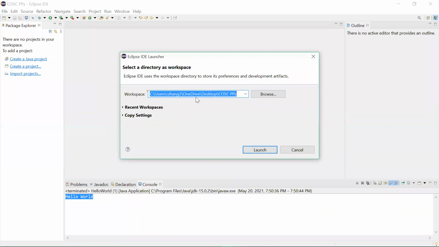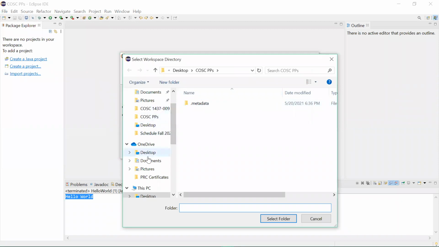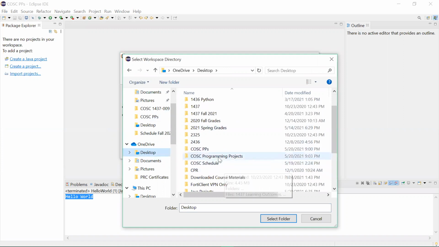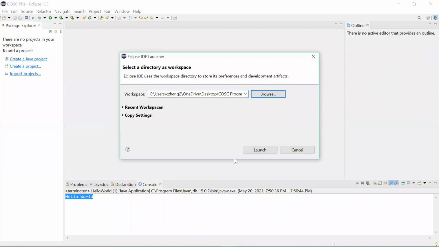And this is my current workspace, and you will switch to whichever folder you like. I just created this folder, so I will click on this one and select folder. This will exit Eclipse and restart. Once it's restarted, it will have the new workspace. I'm going to launch.